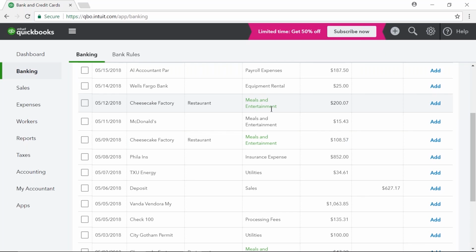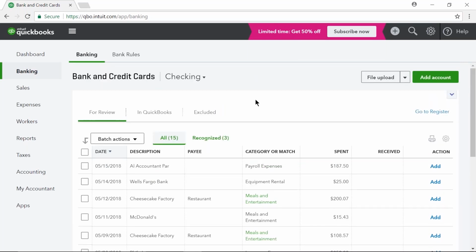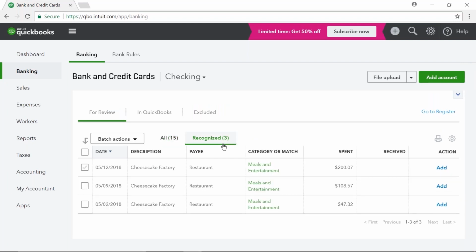Recognized transactions are the ones that are far easier for you to add, because what you can do is scroll up here to the top, and then right here, there is a little button that says Recognized with 3 in parentheses. If we click that button, it's only going to show us the recognized transactions. So these are just transactions that have been added in terms of, you've added that vendor before, you've had transactions with that vendor before, and QuickBooks Online understands why you spend your money at these places.